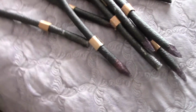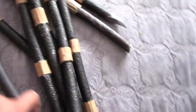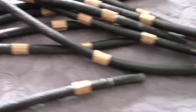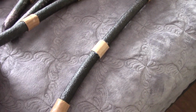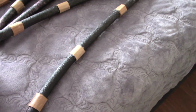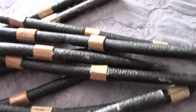Now, I just said that the spray paint cracked, and right now what I used here is a different kind of paint. What I use is not your typical Home Depot, Lowe's spray paint. I actually used water-based spray paint. Now, it still cracks, but it's very hard to crack. It doesn't crack as easily as the regular spray paint.